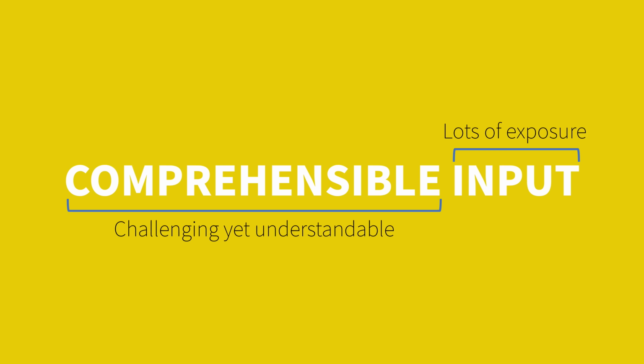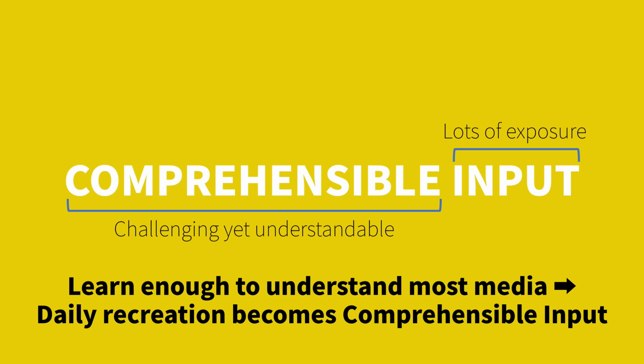Understood within Krashen's framework, the comparative method is then a way to increase your comprehension of Chinese, Japanese, and Korean in as efficient a manner as possible. Learning this base set of 808 characters should be sufficient for you to make some sense of conversational Chinese, Japanese, and Korean. From this basis, all the movies, anime, and K-pop that you enjoy start to become comprehensible input that add meaningfully to your language learning. The knowledge you've acquired will also serve you greatly if you decide to transition to using formal textbooks or take language classes. There is a lot of information in this video, so don't worry if it feels a little overwhelming.